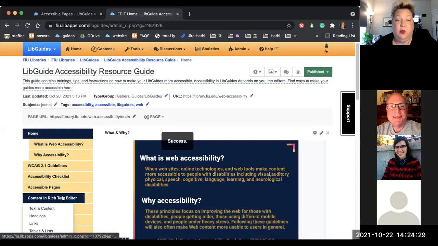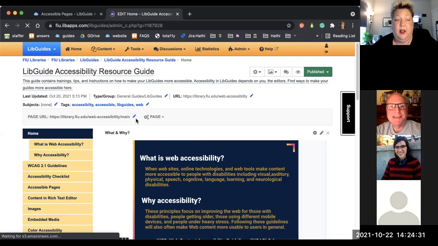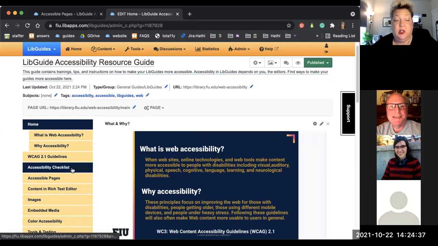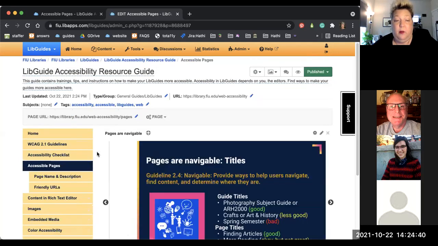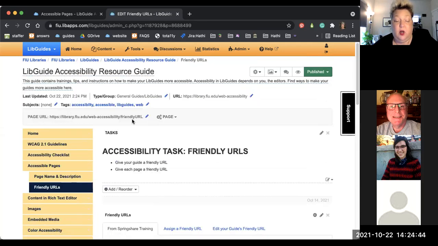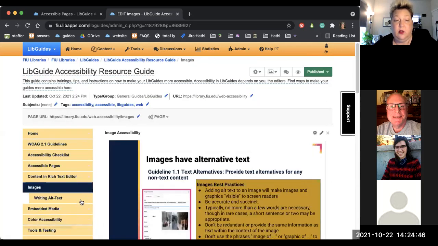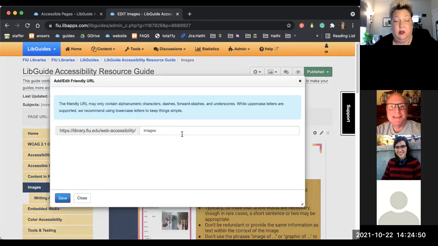And then as we move down, we have the page URL. For each of my individual pages, I do have different URLs. Here's one for images, and that is right here. And this just makes it easier for the screen reader, because the screen reader will read out that URL.